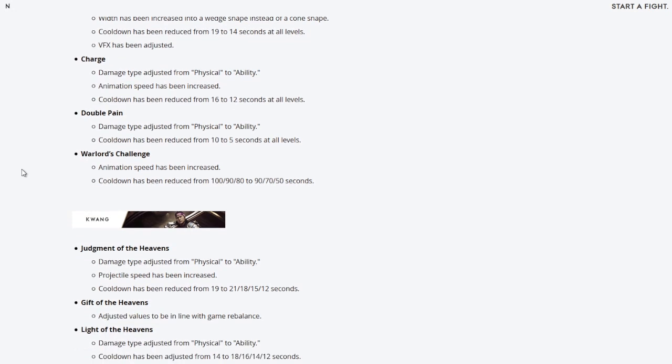Charge, damage type adjusted from physical to ability, animation speed has been increased, cooldown has been reduced from 16 to 12 seconds at all levels. Double Pain, damage type adjusted from physical to ability, cooldown has been reduced from 10 to 5 seconds at all levels. Warlord Challenge, animation speed has been increased, cooldown has been reduced from 100, 90, 80 to 90, 70, and 50 seconds.